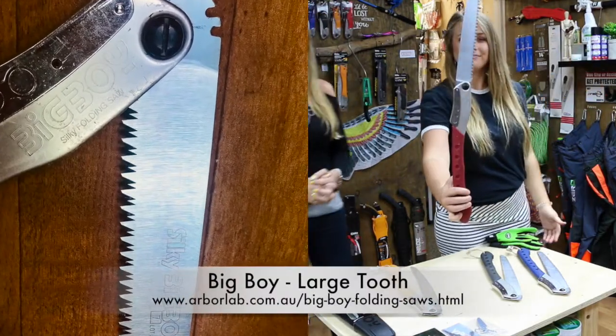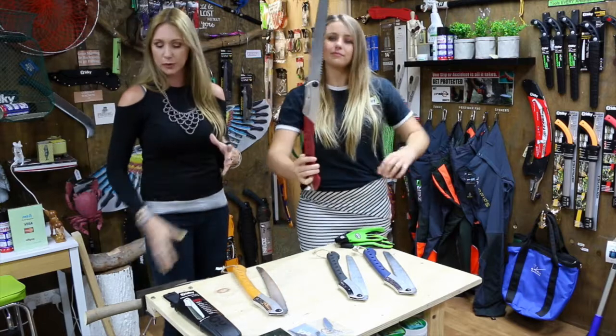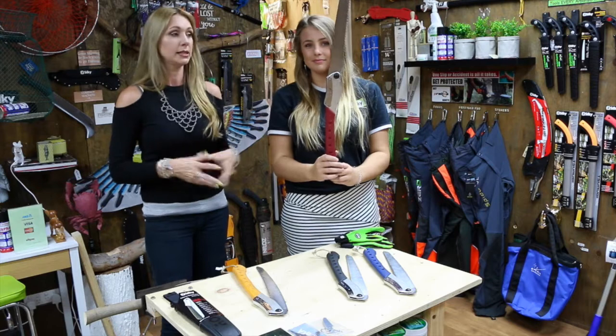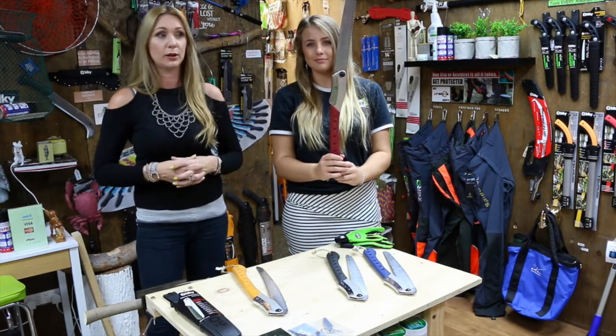Next one, the large tooth. So this is great for the bigger branches. So you don't so much want to use this on your fibrous material. This is more for starting size of this branch down here, so 1.5 inches, 2 inches up. So you can cut up to 30 centimeters with this saw. Absolutely brilliant, and it'll work really well.